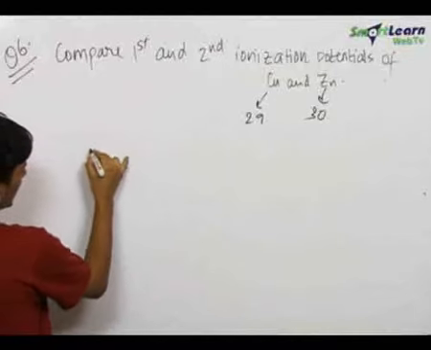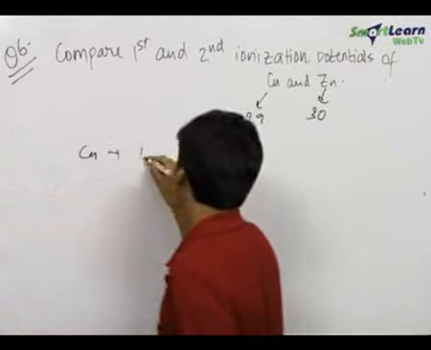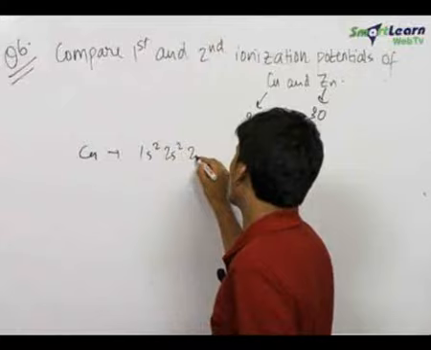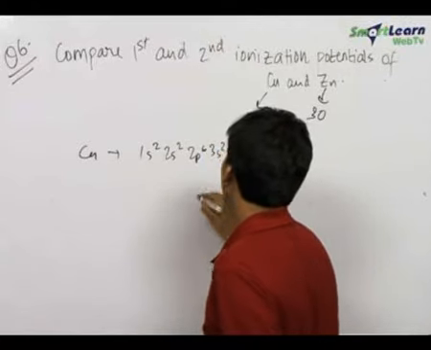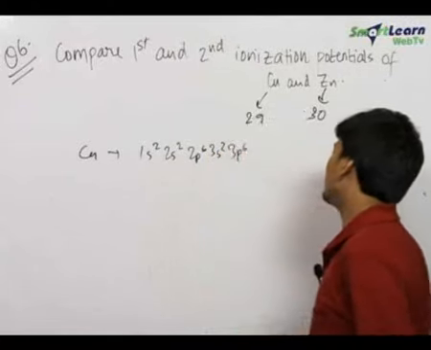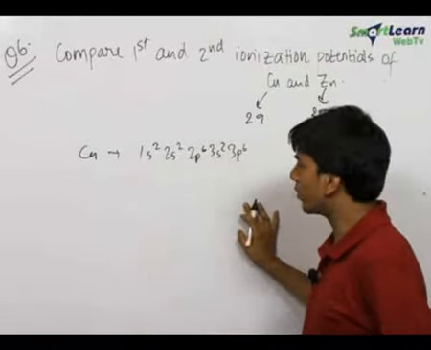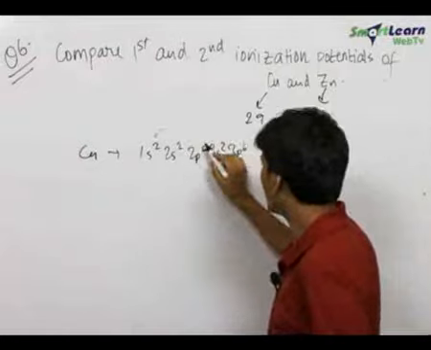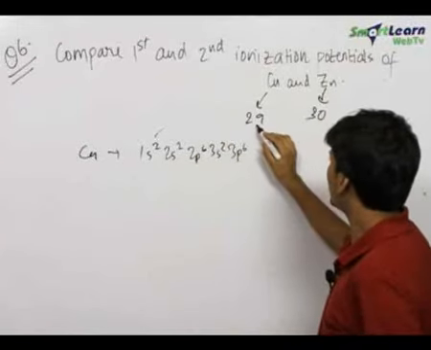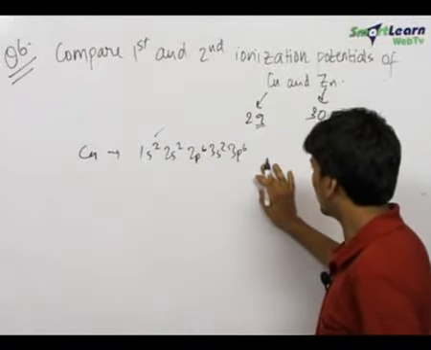So for copper, let us first write the electronic configuration. This becomes equal to 1s2, 2s2, 2p6, 3s2, 3p6. Now before the 3d orbitals are filled, we fill up the 4s orbitals. How many have we already filled? 2, 4, 10, 12 and 18. We need to put in 11 more.